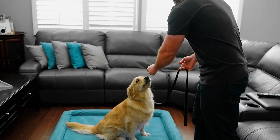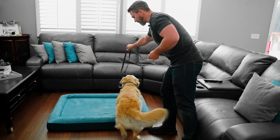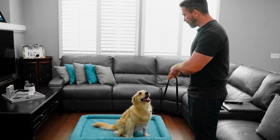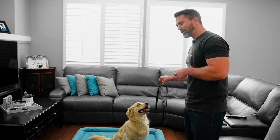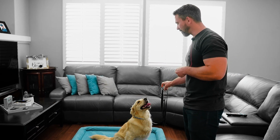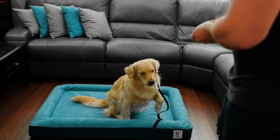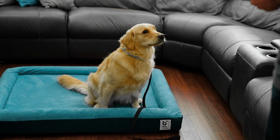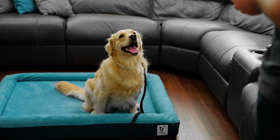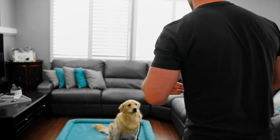Good girl. So now I'm going to reward her. More distance. Wrong. I'm going to bring her back. Very nice. Excellent. Also pay attention to your leash pressure. If you're guiding your dog back to the bed and the pressure is not turned off when they comply, you're going to create confusion. Very good. Wrong. Good. Nice job. So again, I'm going to wait about 5 seconds. Excellent. Very nice. Now I'm going to pay her, create more distance, and I'm watching her.